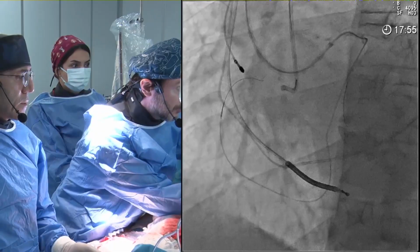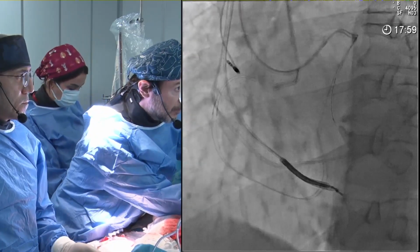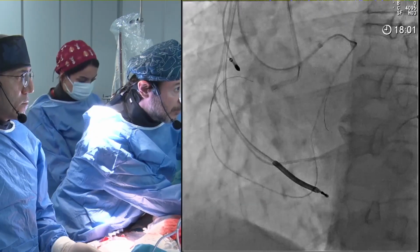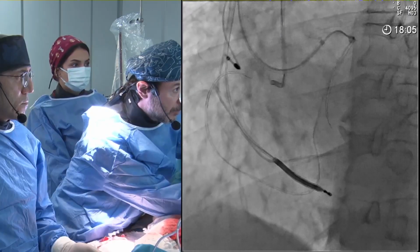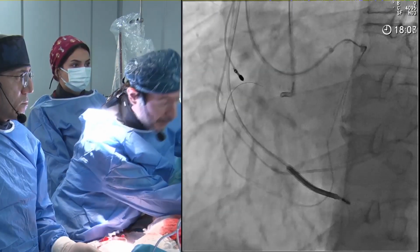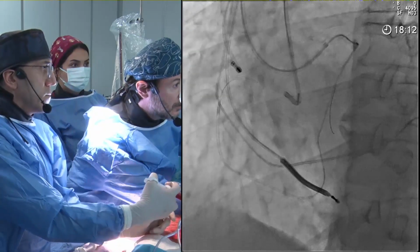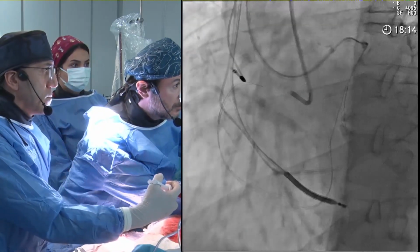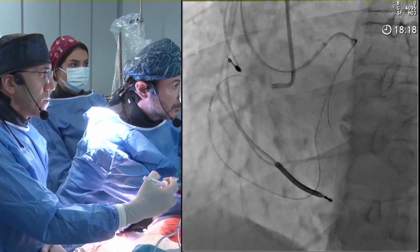The second thing here is, I think the retrograde wire is in the architecture of the vessel, and yes, if they can do retrograde Carlinos, get the microcatheter around and puncture into the aorta with a stiff wire, the routine externalization, snaring, etc. But if you're not able to do that, we must not overlook the fact that you can use CART. So if you puncture antegradely, you need a target. Right now, you don't have a good target.